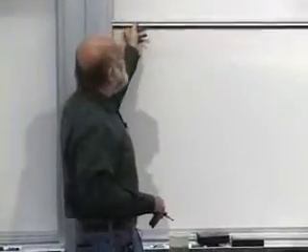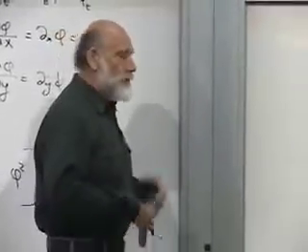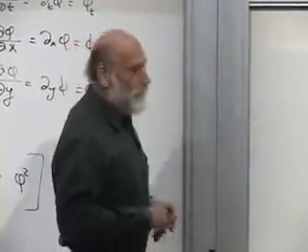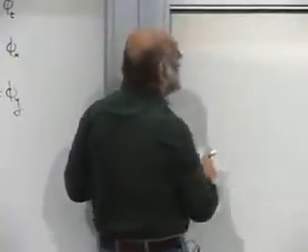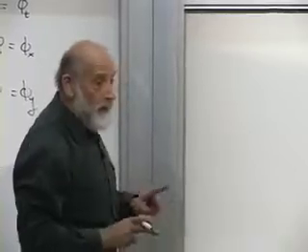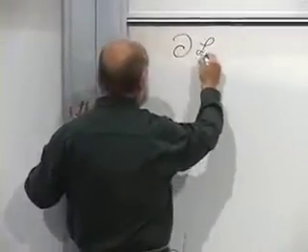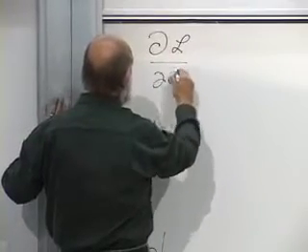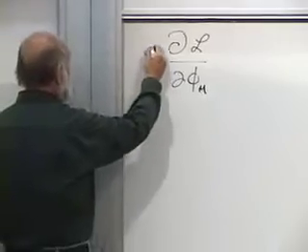So we come to the conclusion that for each field in the problem, we're dealing now with a problem with only one field, phi. If there were several fields, we would have a separate equation for each one, but let's deal with the case with one field. Our equation of motion, our Euler-Lagrange equation of motion, which follows from the Lagrangian, is here it is. Take the derivative of the Lagrangian with respect to phi mu, differentiate it with respect to x mu.